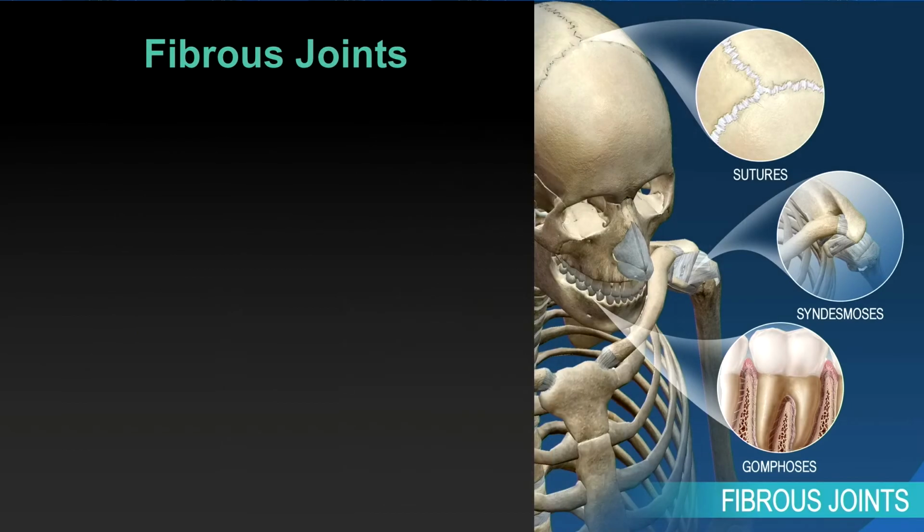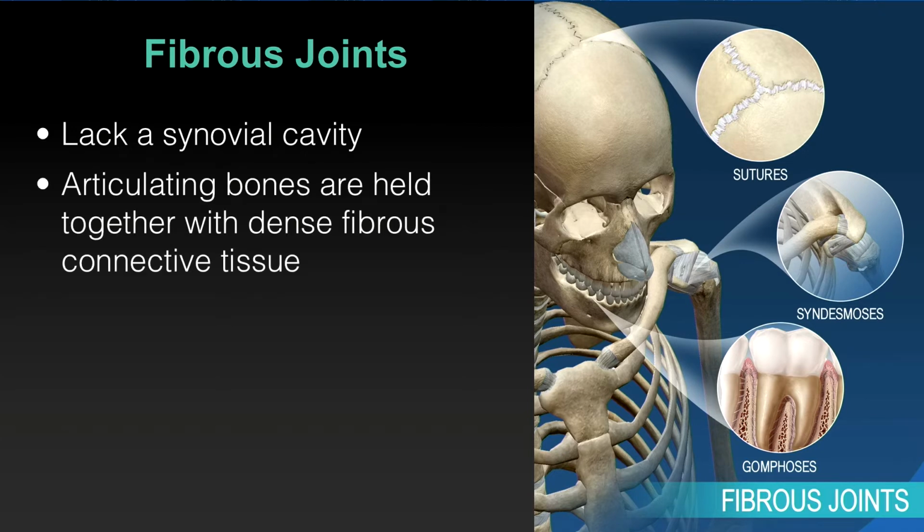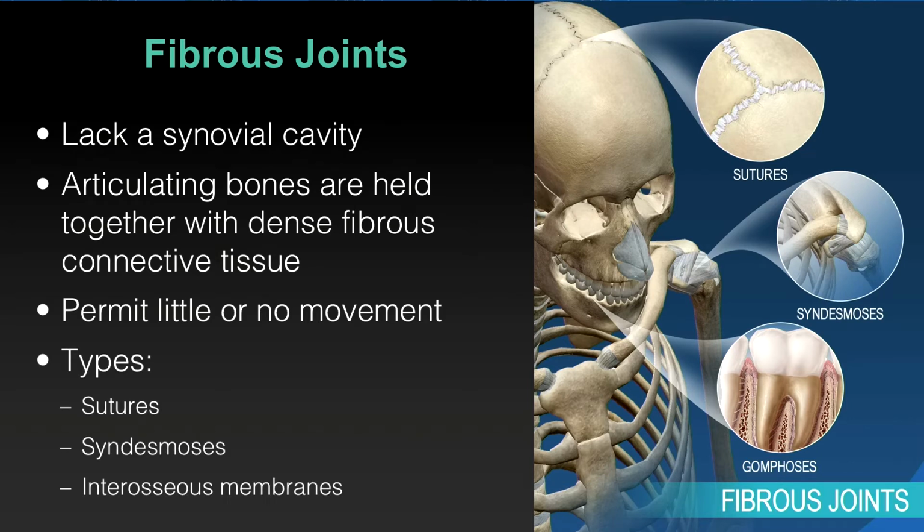So let's look a bit more in depth at some fibrous joints. We already know they lack a synovial cavity. Here the bones are held together by dense, fibrous connective tissue. We know there is little or no movement allowed at the joint. I probably shouldn't have gone into so much detail when articulating the classifications for you. It renders this slide less useful. But it's a nice way to look at the differences between the gomphoses, the syndesmoses, and the sutures. Little or no movement. We've already articulated what types of fibrous joints they are. Generally allow very little, if not any, movement. No, I won't jump ahead.